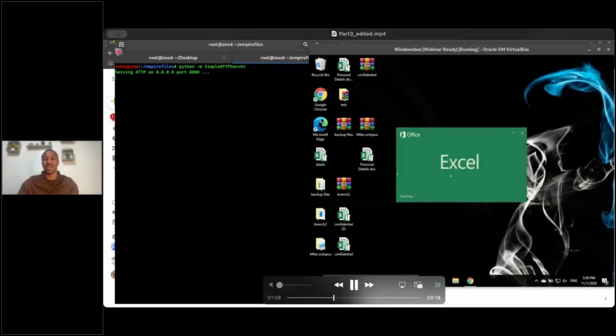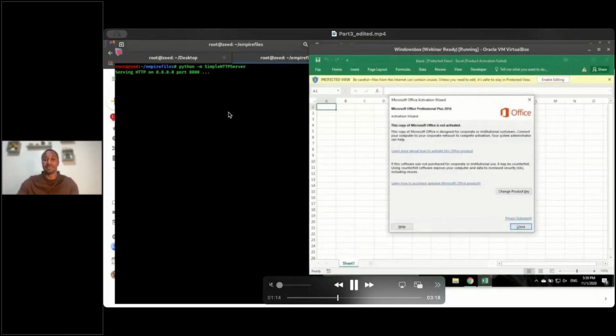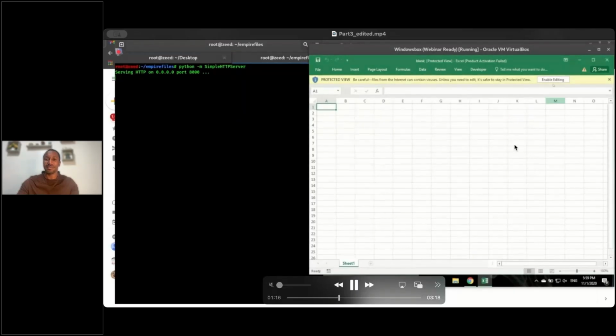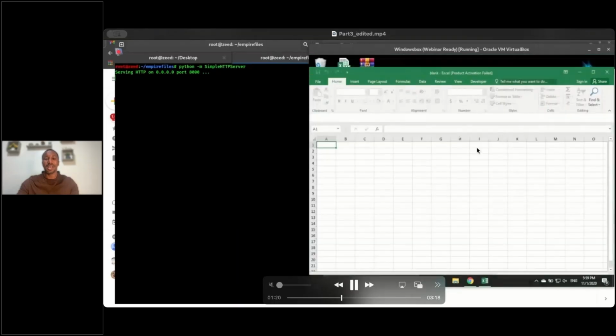This is an environment that I use for testing. The attacker on the left is still waiting for a connection from the victim, and the victim opens their Microsoft Excel. They enable editing, but look exactly what happens when they enable content. Enabling content basically allows the hacker to actually do a dropper. So this is very similar to that particular campaign.